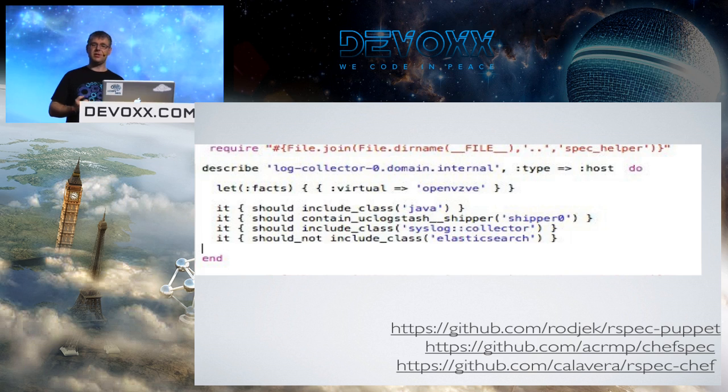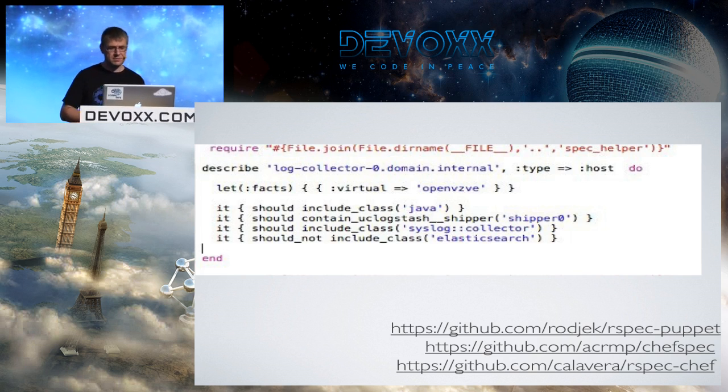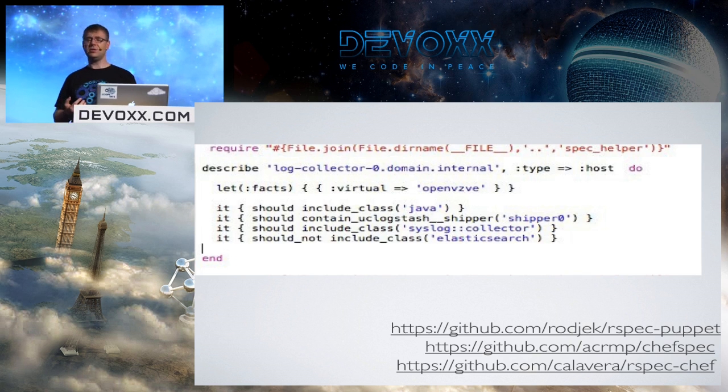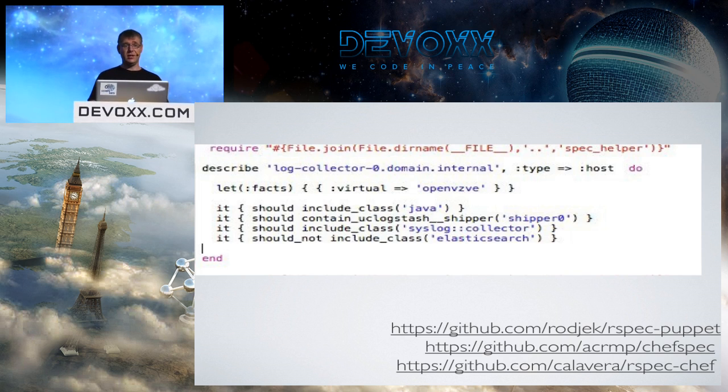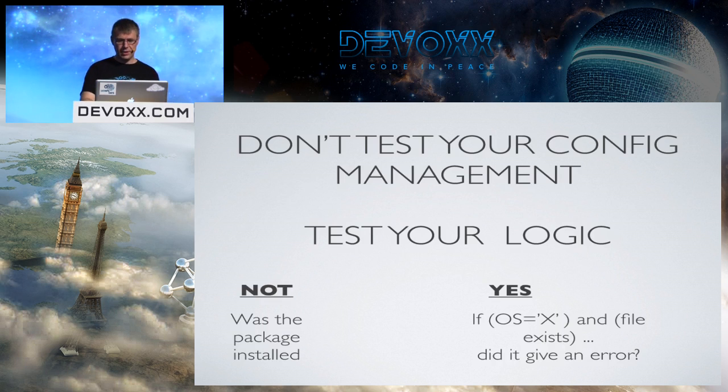So people started using RSpec syntax to specify their tests for their infrastructure as code language. I think that people are still struggling. Is that useful? I think it's tremendously useful if you're doing a lot of logic in your infrastructure as code. If you have very, very simple things, it's not worth it.